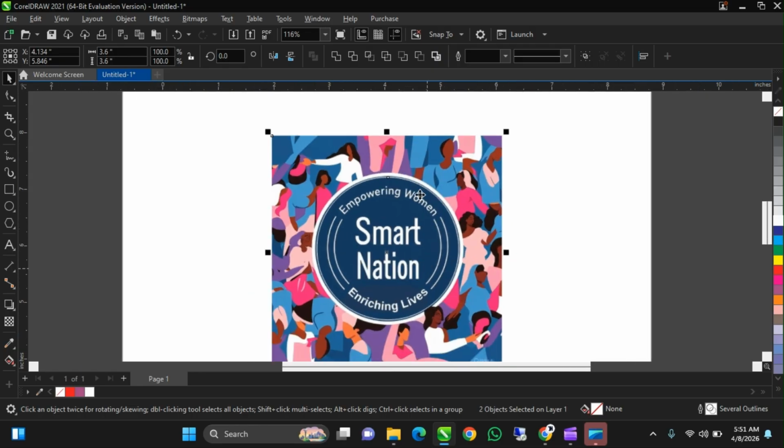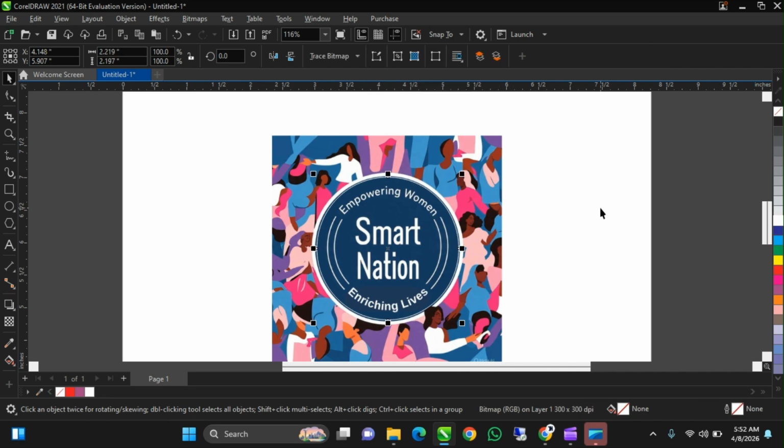So what do I do now? I will use Intersect. There's a tool called Intersect here. The first one is Weld, which has a different function. This one is Trim. This one is Intersect. So I click on Intersect. Intersect means we crop out only the area that is within the circle I drew, and take away the other parts that are not necessary.